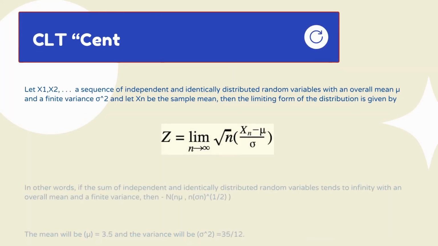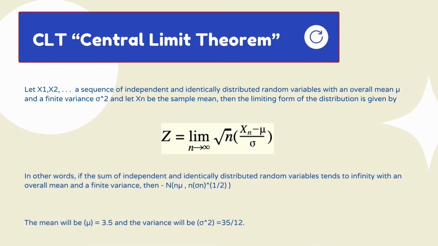The bell-shaped behavior we have seen in the past examples responds fundamentally to what we call the central limit theorem, which states that if you have a population with mean mu and a standard deviation of sigma, and take sufficiently large random samples from the population with replacement, then the distribution of the sample means will be approximately normally distributed.